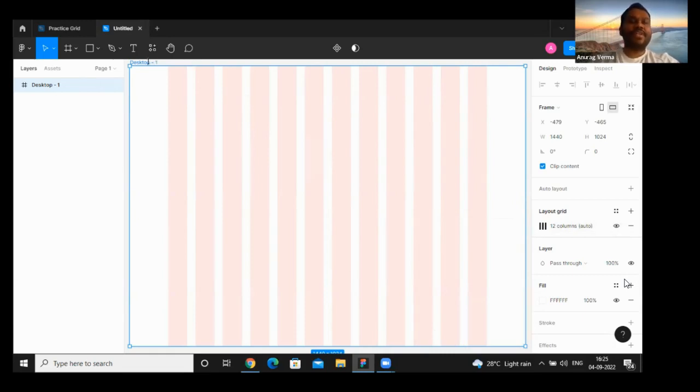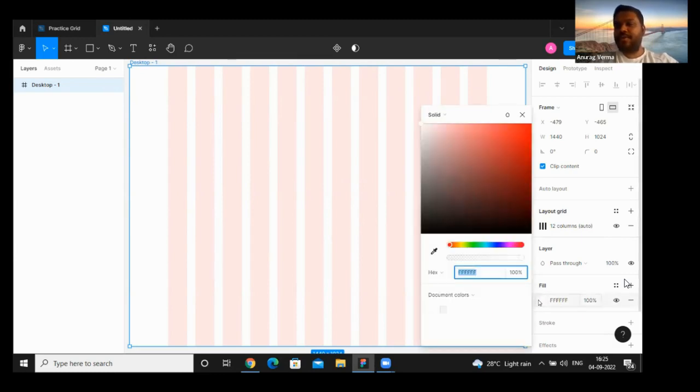Now, just to make it look a little nicer, I'm going to give my frame a background color. So I'm going to the fill attribute. You can see that my frame is highlighted, the blue thing, right? So I'm going to fill and choose some color. Let's say the standard color picker, and I choose a blue color.